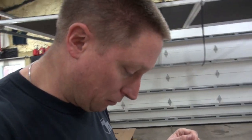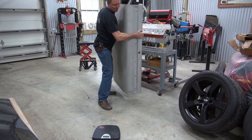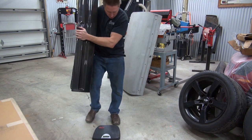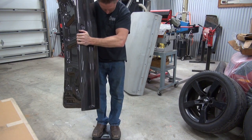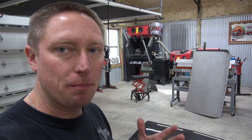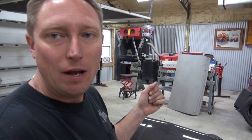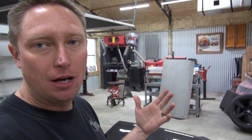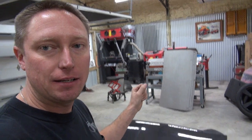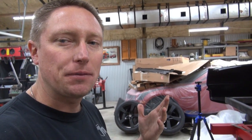Got a scale right here, little bathroom scale, and we'll get my weight. All right, so I'm 172 pounds. Let's find out what that deck lid weighs. 218. And now our carbon fiber deck lid, 190. Wow, so that was about what I expected. Huge weight differential. The new carbon fiber deck lid here only weighs 18 pounds. There's a 28-pound differential, more than a factor of 2 between our steel deck lid and our carbon fiber deck lid. You know, based on picking up the hood, I'm going to say it's probably about the same thing.